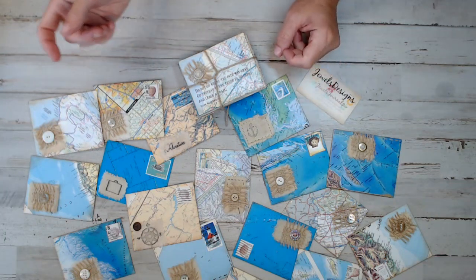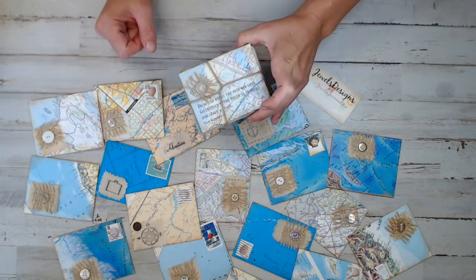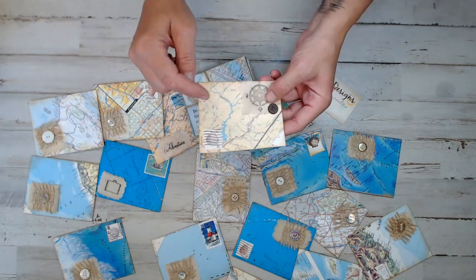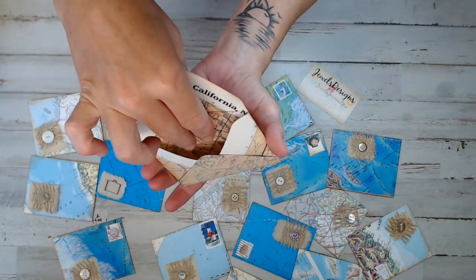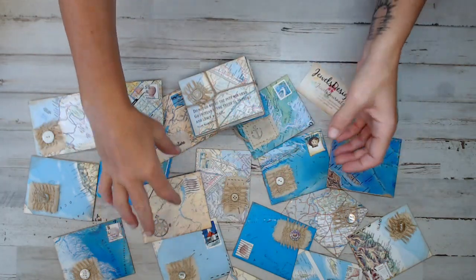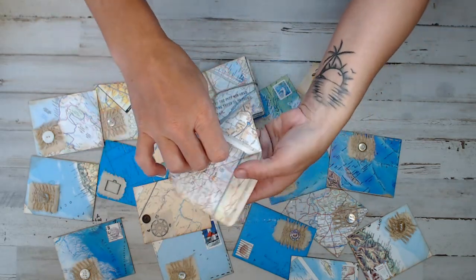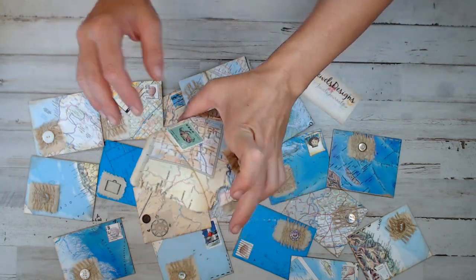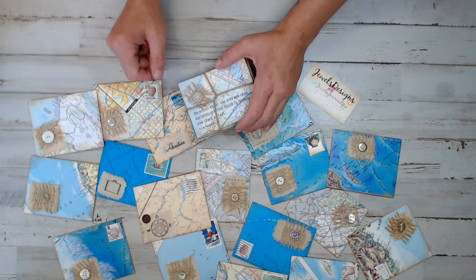Press pause on this video, go down below, click on Julie's link and check out her shop. I'm more than positive she has these in her shop — I told her to make sure they're stocked. They're the perfect size for your journals and she has a set so you can get a variety of designs. She makes these envelopes out of vintage Rand McNally maps, and I love Rand McNally — his coloring and his map books. Each kit will get one, so I purchased 32 of them for the 32 kits. I might need to run over and buy another pack for myself!